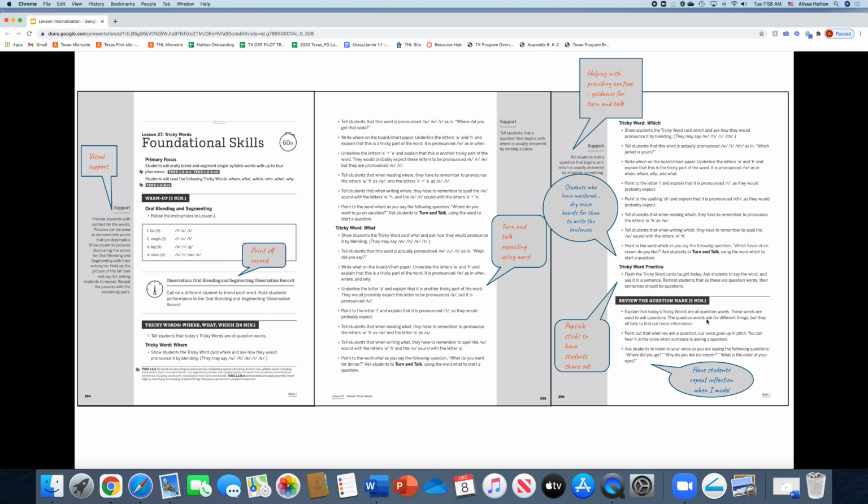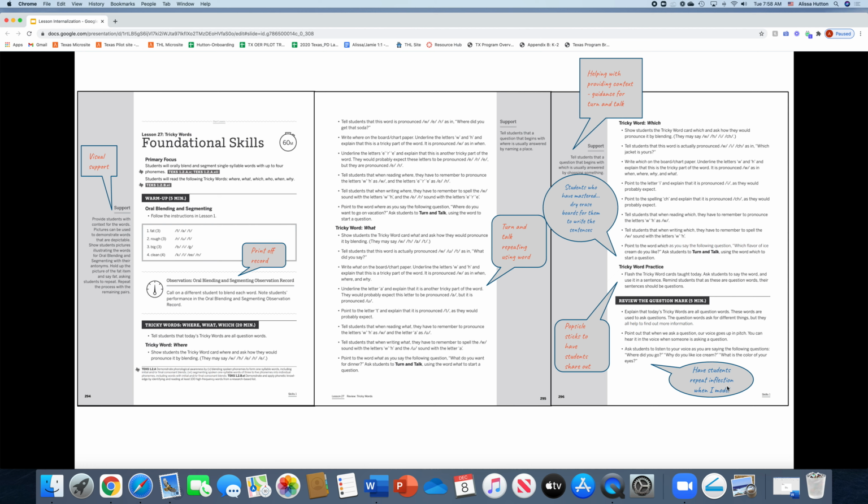Then when we got to the portion where we're looking at the question marks and really focusing on that particular primary focus objective, in this section where I'm asking them to listen to my voice as I'm saying the following questions, I am going to have them repeat the inflection when I model it. I think that's a fun way to get students engaged, but then also for them to not just hear my voice, but hear themselves and their classmates asking questions and really working on that genuine sound.